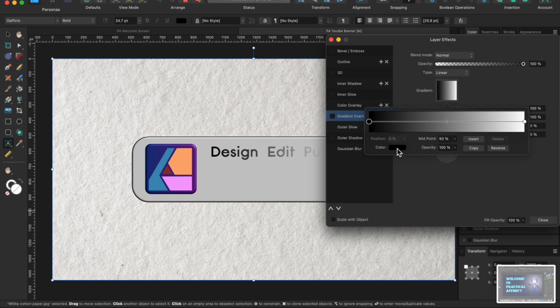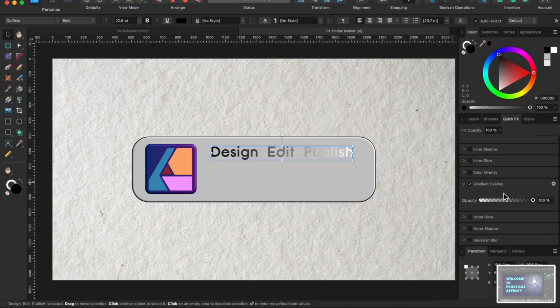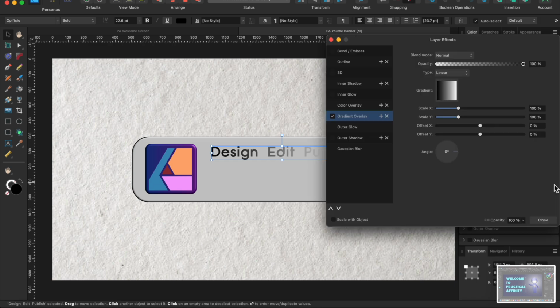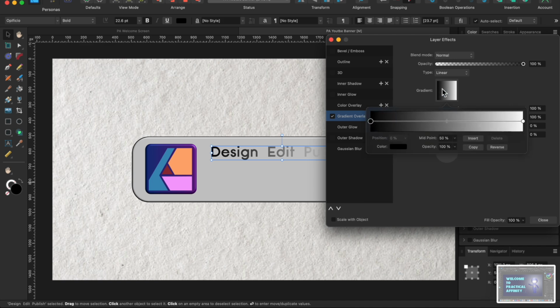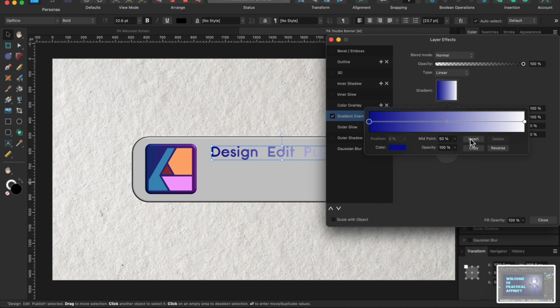So I'm going to hit color. I'm going to grab this little node here, hit the color. Now that I got the gradient selected, I'm going to hit this little gearbox tool here that lets me do things. I'm going to hit the gradient box there. I'm going to hit this node, and you see it's black. I'm going to change this to a deep blue, just kind of a deep blue color like that. And then I'm going to add a new node into the middle.